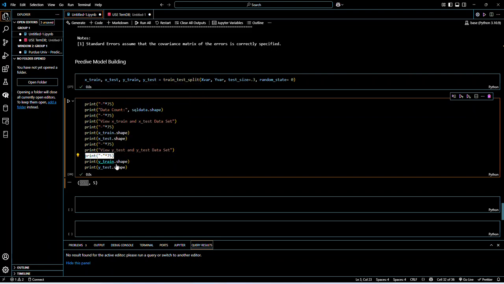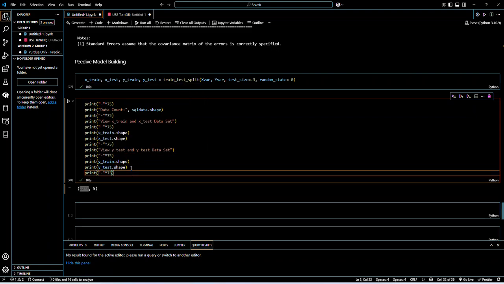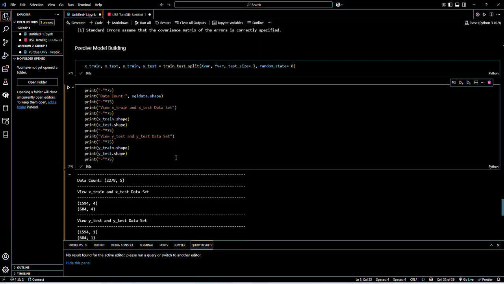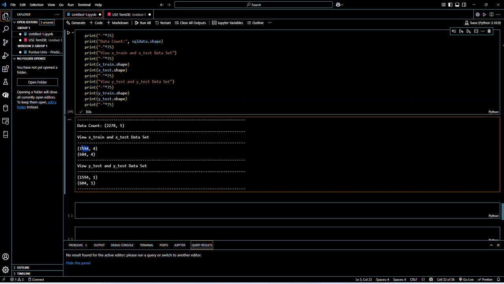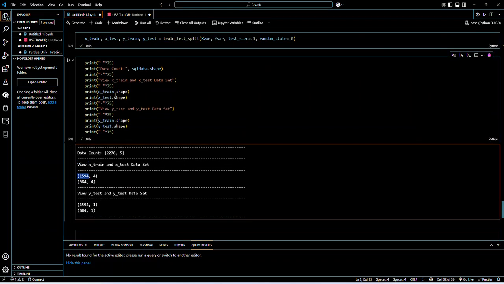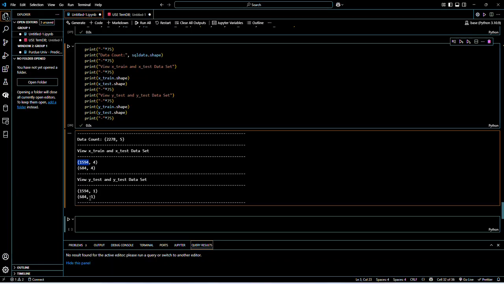I'm doing this so that beginners will understand what I'm doing here. So what we did here is that the whole data set count was this. Out of that, this was trained, and this was y test.